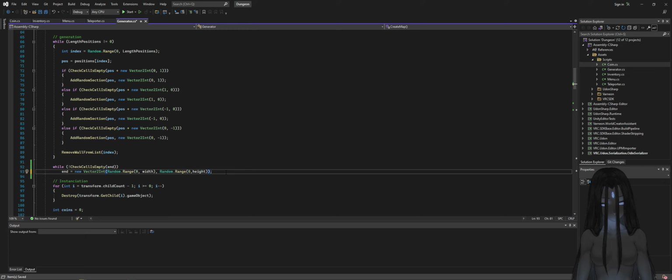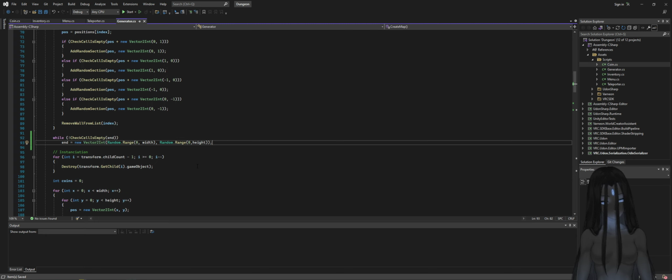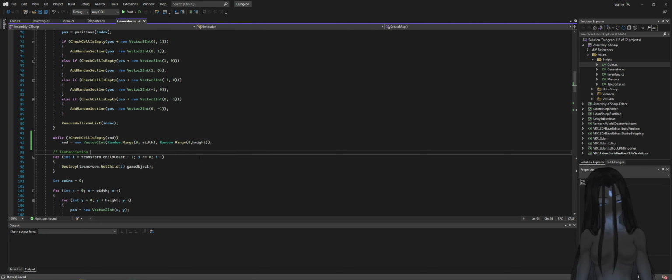Times 2, no, it's normal. Okay. So then the end position is for sure in a position that is accessible.